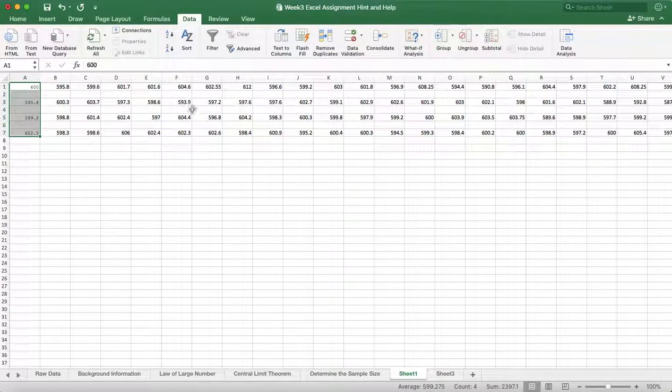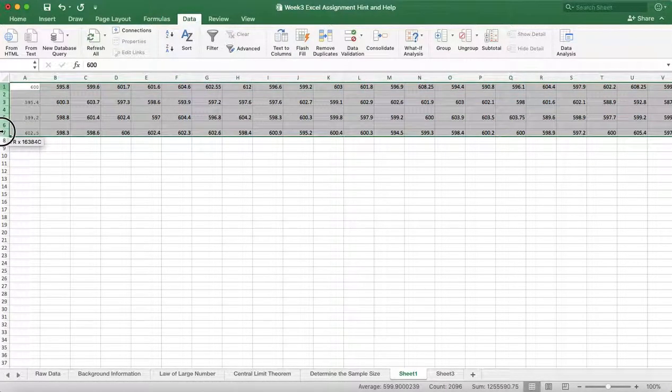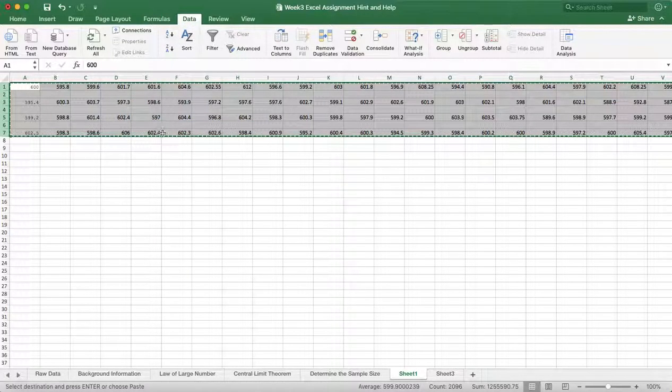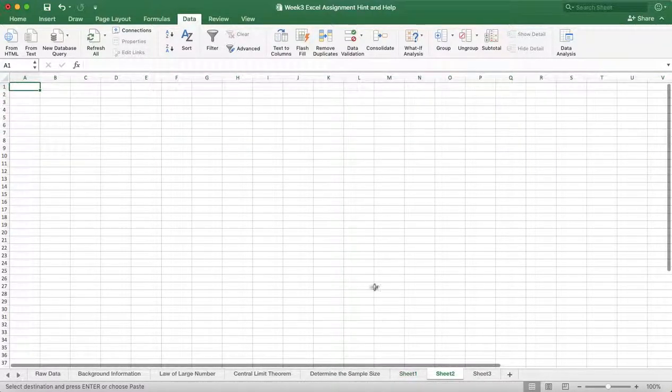Now we have all the data. But we usually like to observe data in columns. So we highlight the data and copy. Create another new sheet.